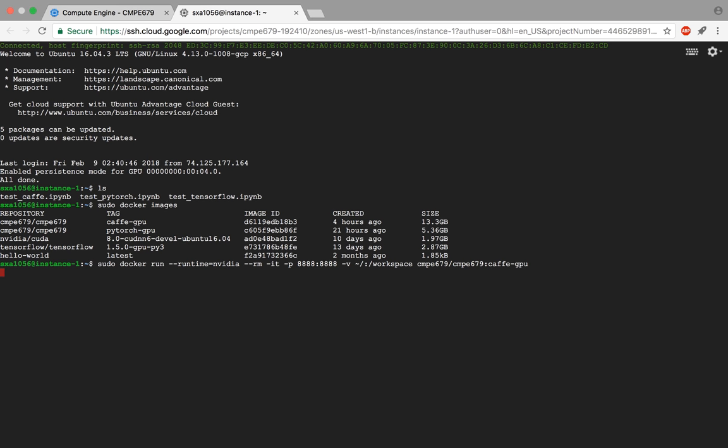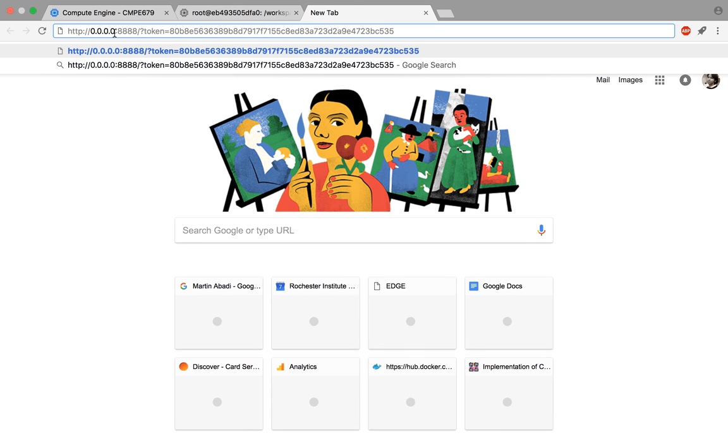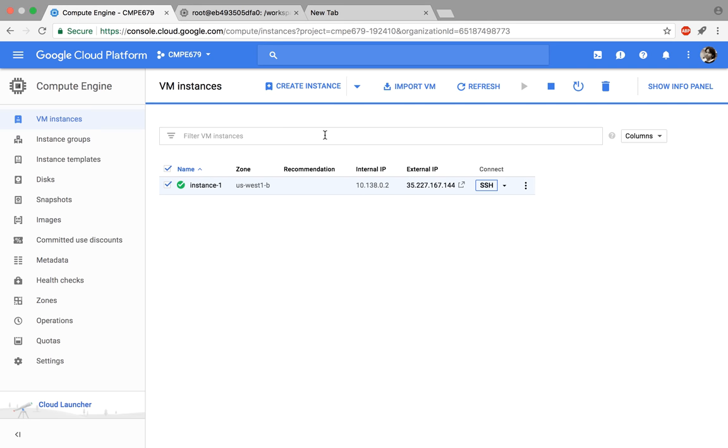And enter. Within some seconds, you should see you're now in the container. In the container, you should type jupyter notebook --allow-root, and then an extra argument, --ip=0.0.0.0, and press enter. Once you press enter, you should get the link that Jupyter Notebook gives you. Here's my link. You copy this link and paste it, but after you paste it, you have to replace this 0.0.0.0 with the external IP that you will get from the instance page.